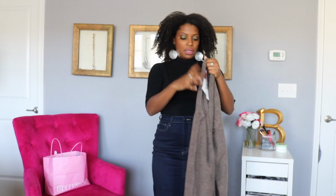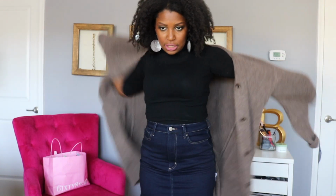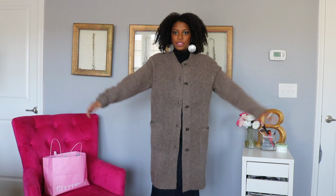I believe I purchased this skirt in Korea and then this sweater in Japan, still at Uniqlo though. It's 4,990, it's a size medium. A small would have fit better, but they were out of smalls. So I got this one. It's giving me that librarian vibe, you know. And again, it's very long. The sleeves are kind of big, but that's totally fine because if I wear another sweater under it, it works.